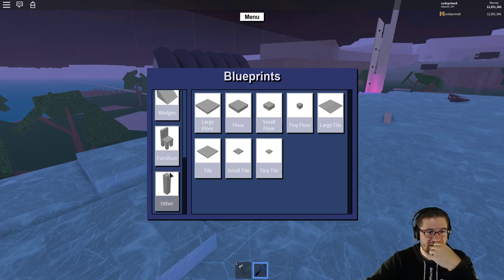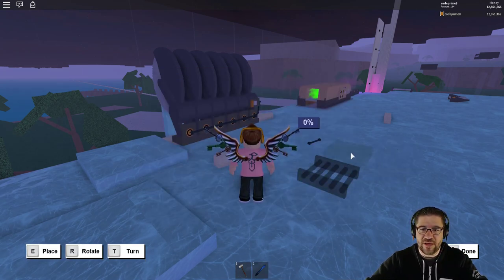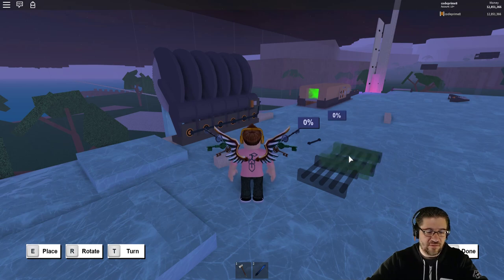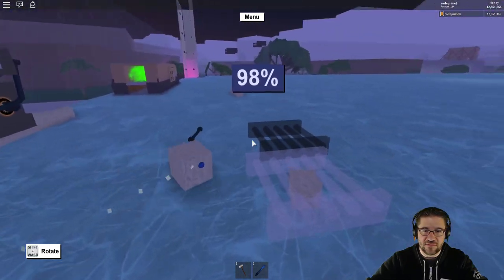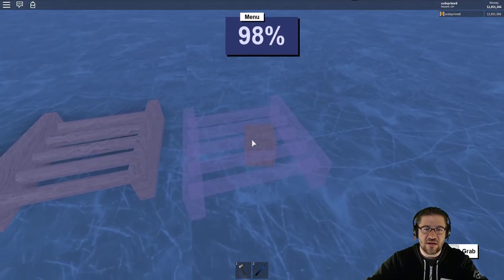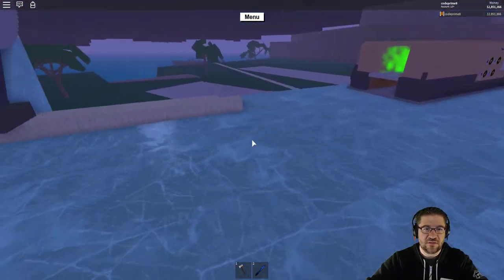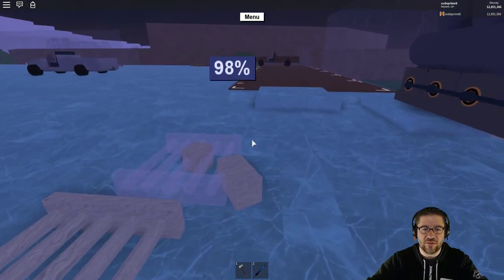Doors. No. I need ladders. Down here with the post, right? So, 2 ladders. Finished. B. There's 1. There's 2. 98? That's not right. What? Here, just throw the whole thing in there. There you go.